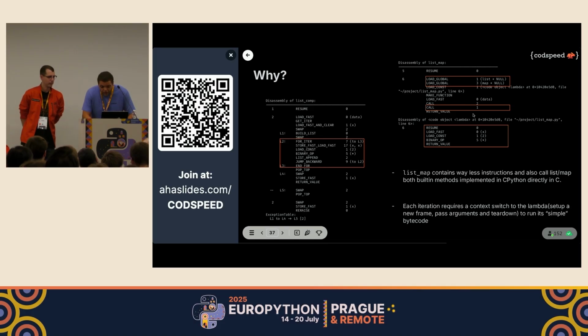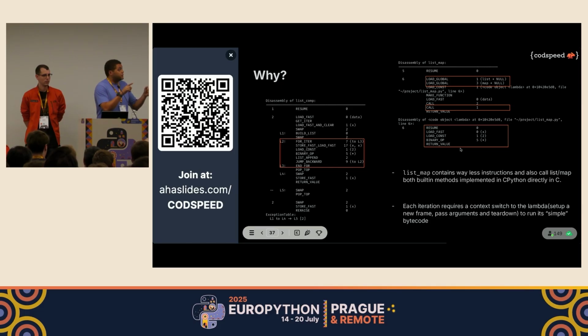But then actually we see that most of the time it's calling the function that's here, basically our lambda function. And here we are paying the cost every time we are basically going from the lambda to the map object. We are paying the cost of context switching, because that means Python needs to make a call. So basically saving some register and the state of the interpreter, changing context, running the lambda function, and coming back.